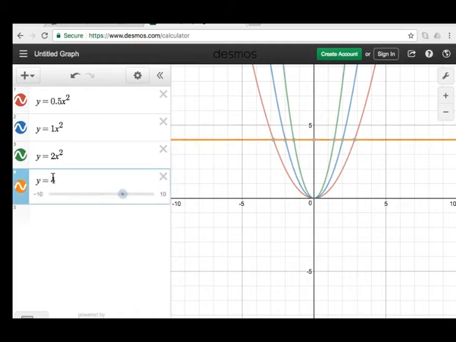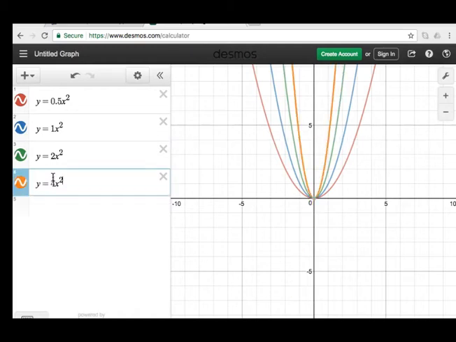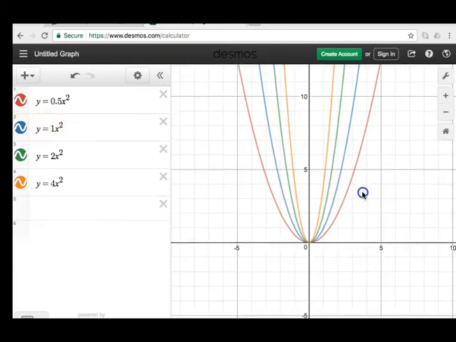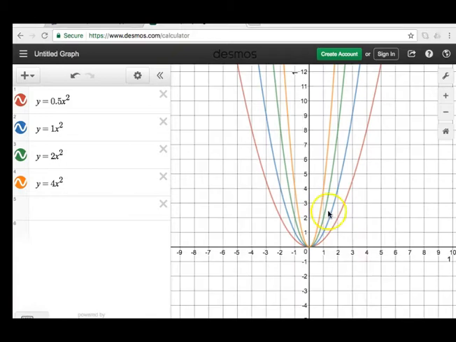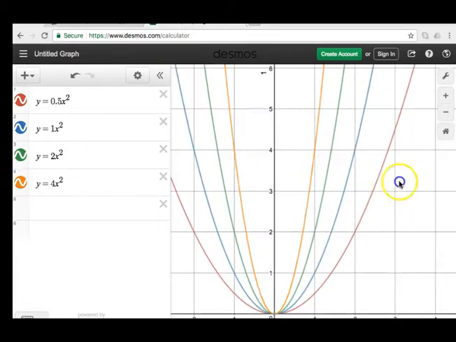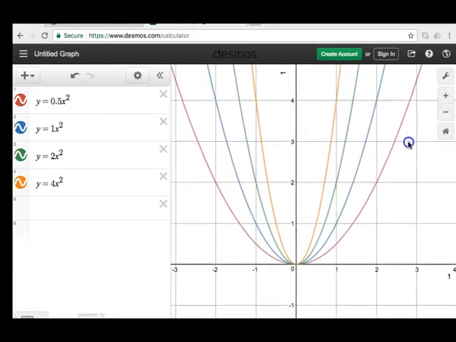Well, instead of smaller, there's another word: thinner or steeper. And it's the same when you do straight line graphs. If you're graphing y equals x, 2x, 3x, 4x, it gets steeper. So what we've got here, now that you can see those four graphs, I'm just going to change the scale on the axes, so you can actually see the scale as well. So now I've got each graph.